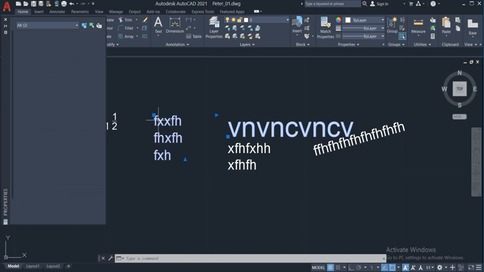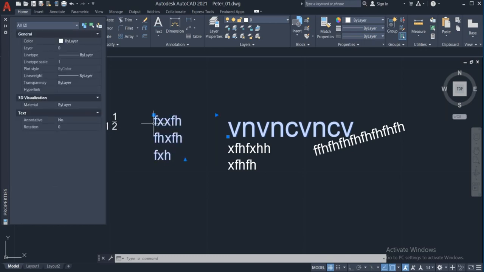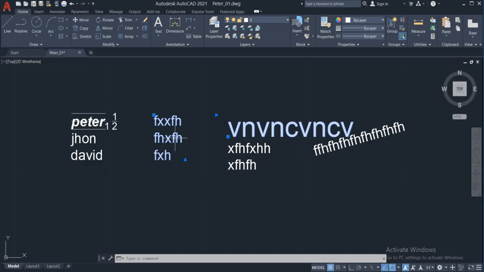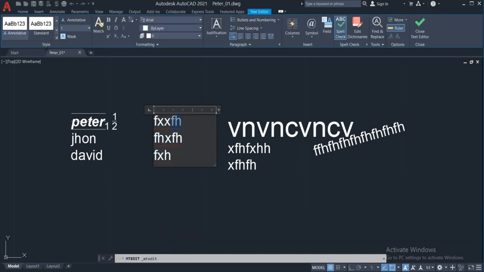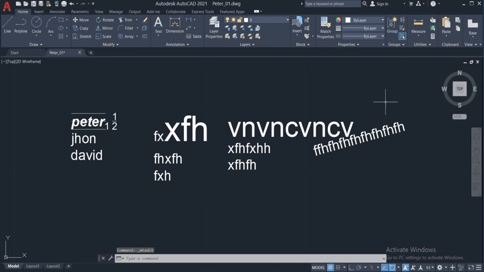So this is the same way, and I cannot play the same issue here with the multi-line text. That's why I wanted to explain that Control 1 or the properties panel is better for the single line text. For the multi-line text you can double click on it, sorry for that, I have to press escape and double click. Now we have the text editor. I can highlight whatever I want and start to put the number that I want, 2.5 meters. Then I will hit enter. That's what is happening right now. So this is the easiest way of using text and single line text. I will hit close text editor.